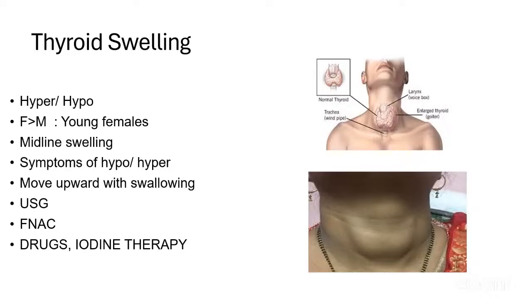You can diagnose this with a good ultrasound, and there is a grading system of thyroid known as TI-RADS. In TI-RADS above 3, a needle test or biopsy is recommended. There are also certain drugs and iodine therapy. If the gland is hyperactive, we can control this activity and the swelling will subside once the patient is treated. Usually hyperthyroid patients have heat intolerance, palpitation, diarrhea, tremors, or proptosis. These symptoms can happen with hyperactive thyroid patients. Next slide, please.